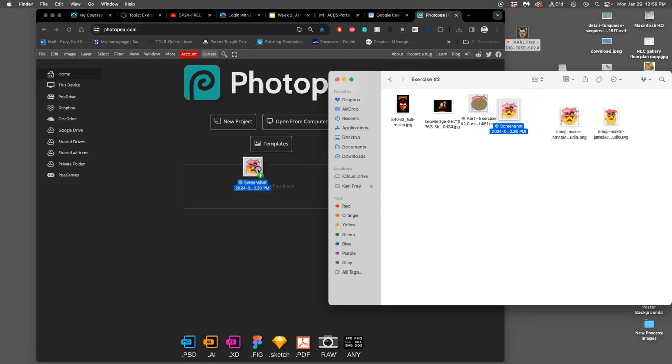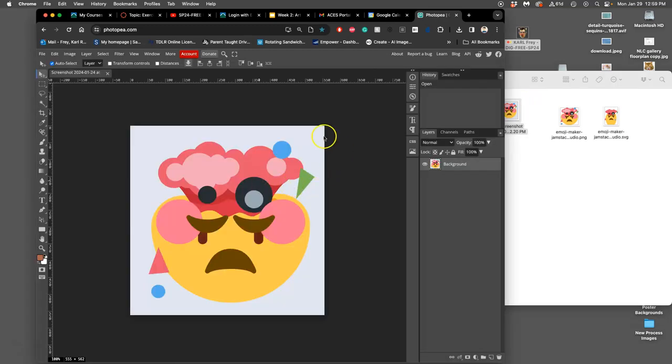And I brought that screenshot in, right? But this screenshot is still just a screenshot at low resolution. So I had to go to image size and change it to inches. I wanted to make it at least 8 by 10. And because it's close to a square, I'm going to take the smallest dimension and make that 10. So now it's 10 by 10.13, right?